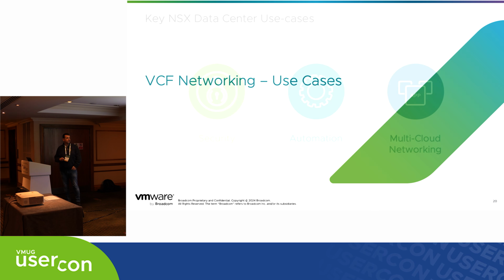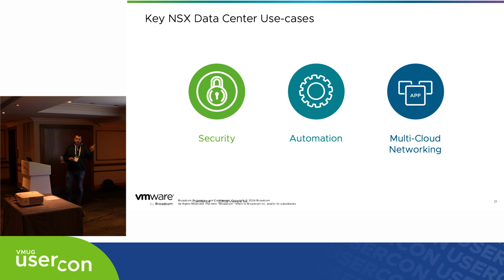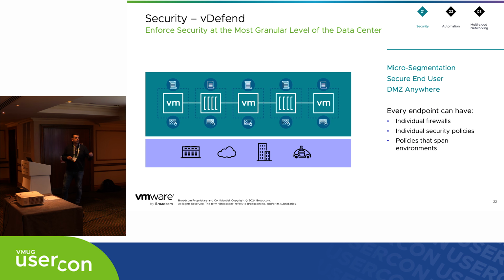Just going to cover a couple of the use cases. There is a session on security, on vDefend. If you get a chance to go to that one, I definitely recommend it, because it adds to what I'm talking about around NSX and the security elements, such as the distributed firewall, the layer 4 to layer 7 firewall, but also the IPS/IDS capability and the advanced threat protection. This is really where we are providing micro-segmentation.